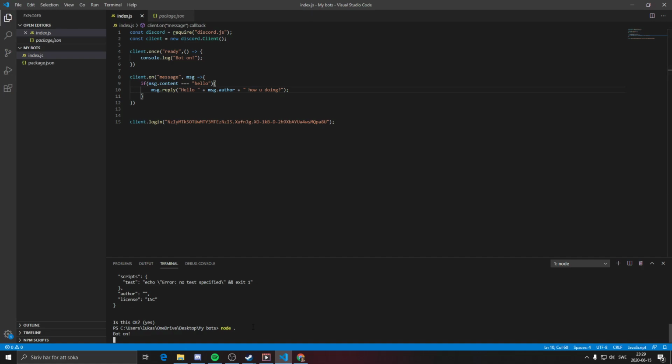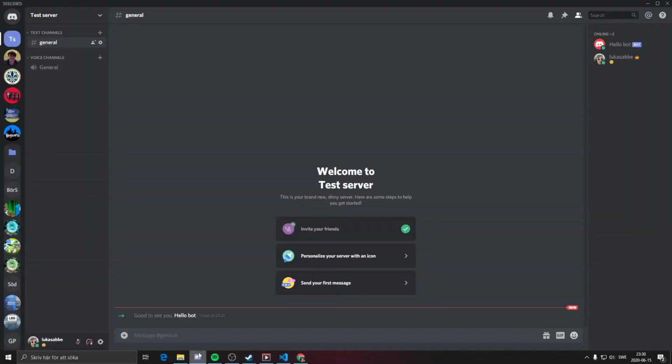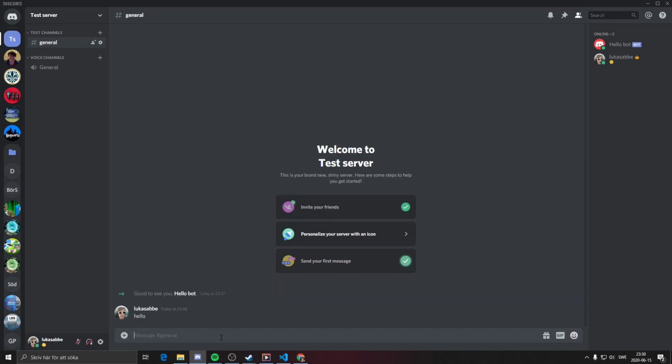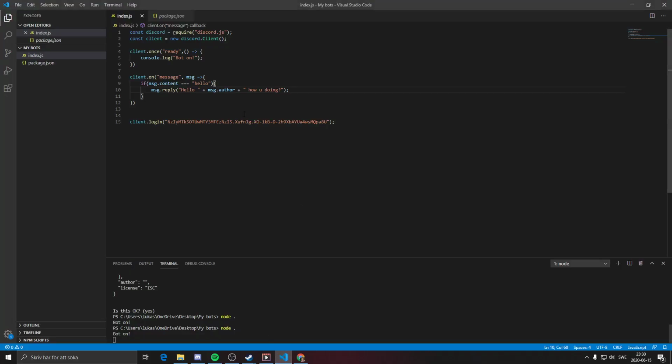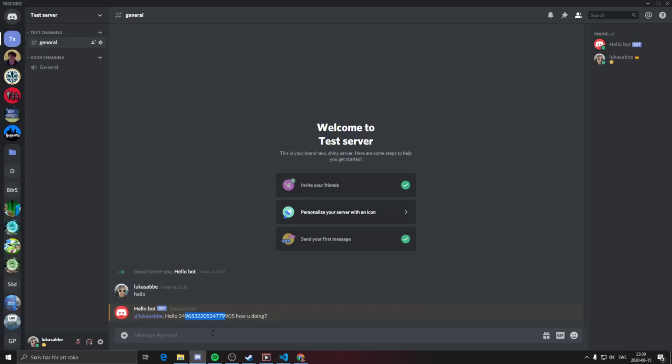Now we need to turn off the bot. How to turn off the bot? It's very easy. You just need to do Control C in this terminal. And when you see the directory come up, you can write in the terminal again, it's off. Now we just need to turn it on again, like that. We see it's on. Now we go over to the server and we write hello, and it will respond with whoops, something went wrong. Oh yeah, you need to put username after it. Otherwise it will put your ID.